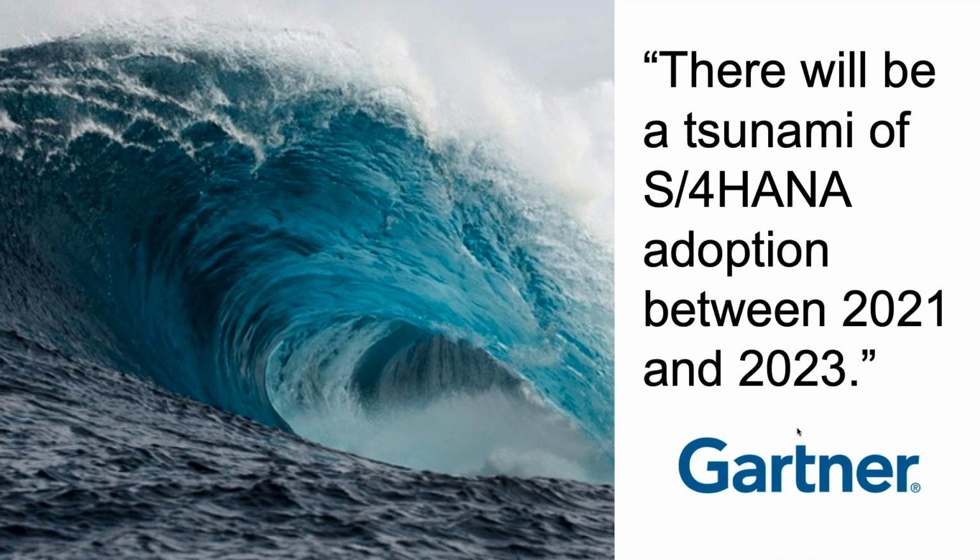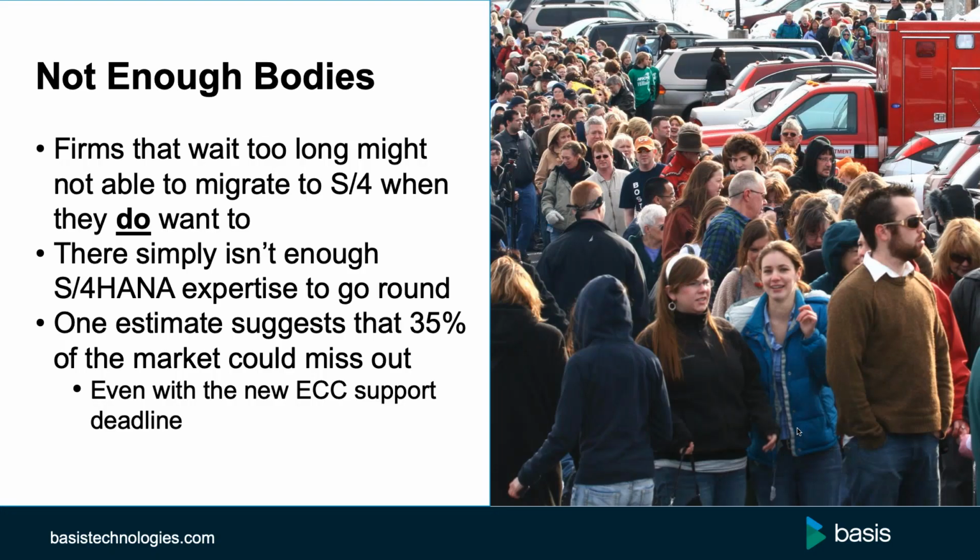But that in itself, actually, according to some commentators, is going to present a problem, in that firms that wait too long simply might not be able to make that migration when they want to. They might not really have the choice of exactly the time that they do that, just because there isn't enough expertise to go around to make that happen. There aren't enough bodies in the industry to transition the huge amount of SAP customers with their very large and complex estates sometimes to S/4HANA at the same time.